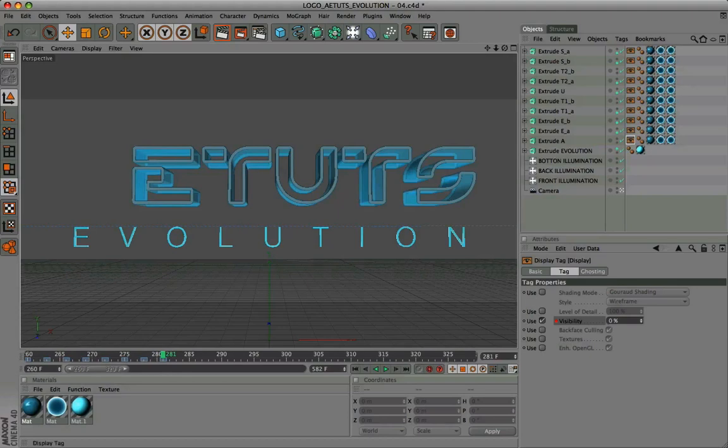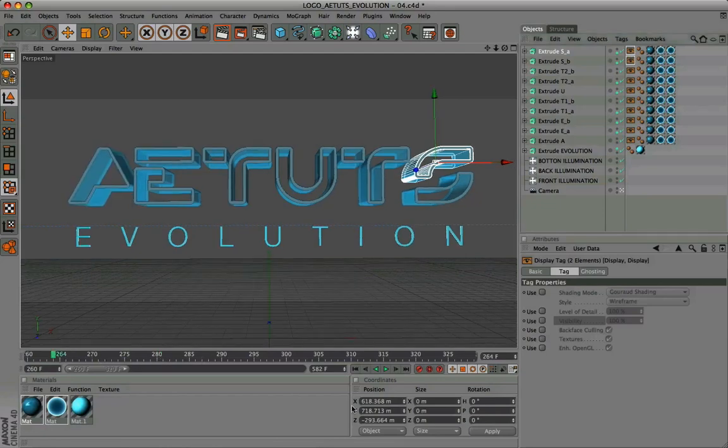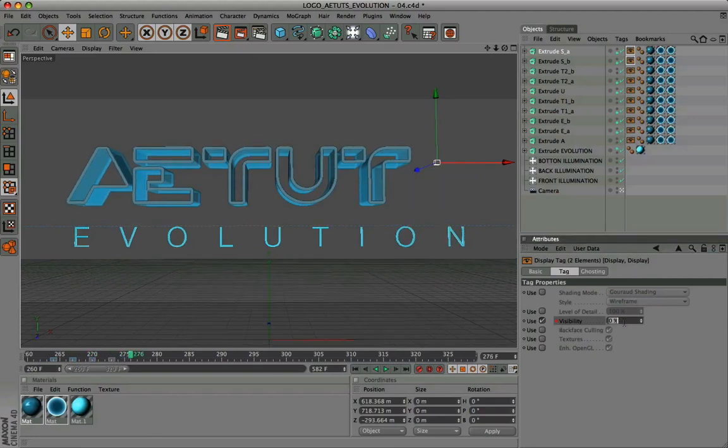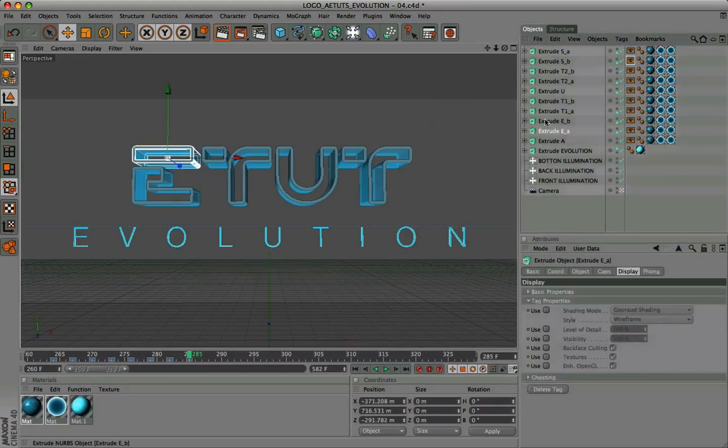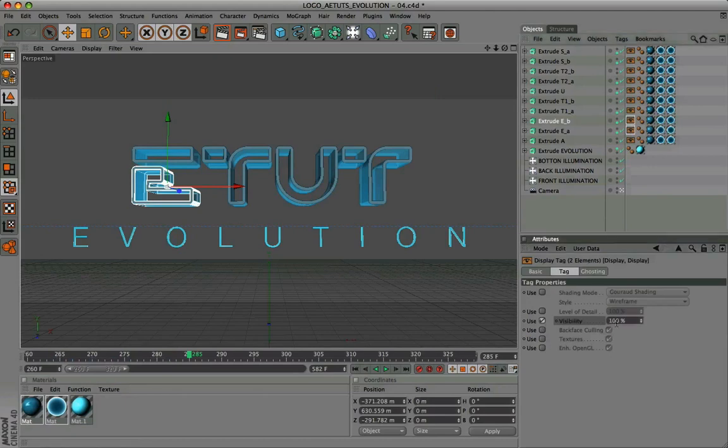The same sequence is also applied on the 2 parts of the S letter, starting from 264 frame. Speed up the video, because this operation is long. We continue later with the 2 parts of E letter, starting from 270 frame.